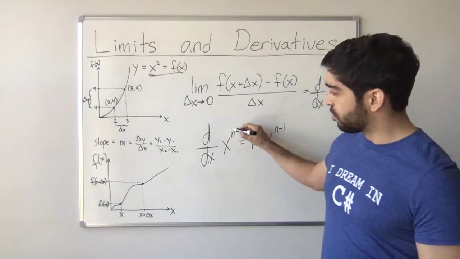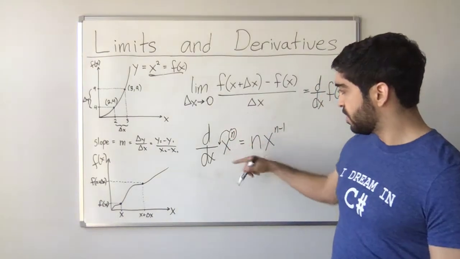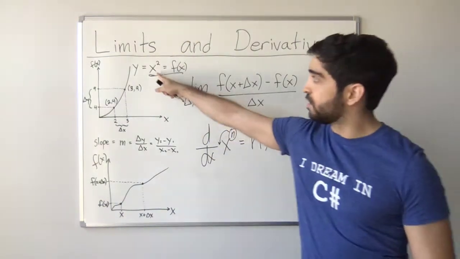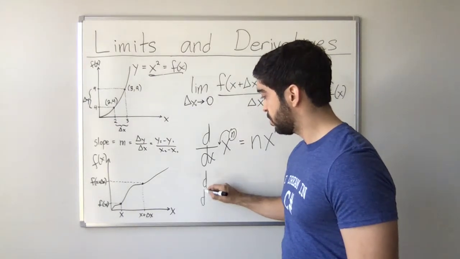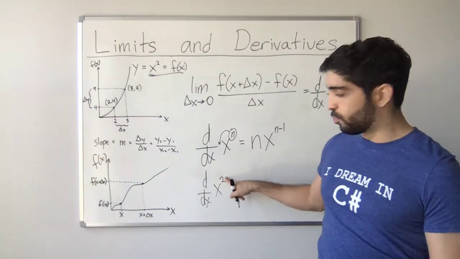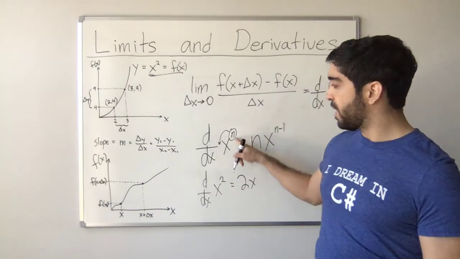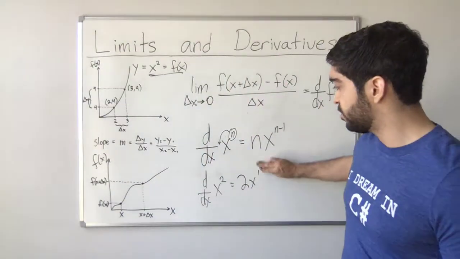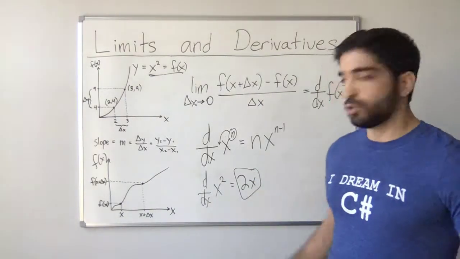So what happened here? We grabbed the n, the exponent, and we brought it down in front and multiplied it in front. And then we subtracted 1 from the exponent. So we decreased the exponent by 1. So let's do it for our example here for x squared. The derivative with respect to x of x squared is equal to, so what do we do? We grab the exponent and bring it down to the front. So we have 2x, and then 2 minus 1, because n minus 1, so we have the power of 1. And we don't really need to write the 1 here because it's implied. We have 2x, so it matches what we had before.